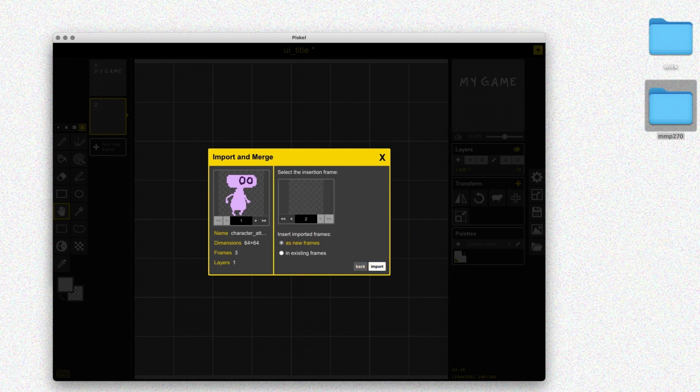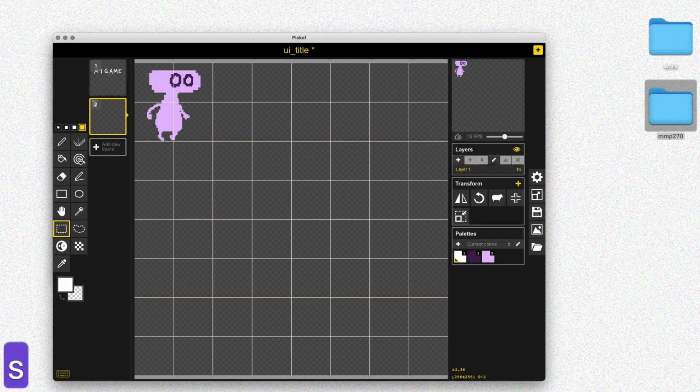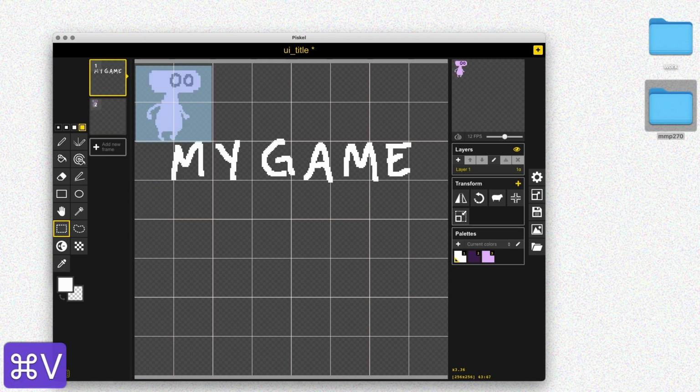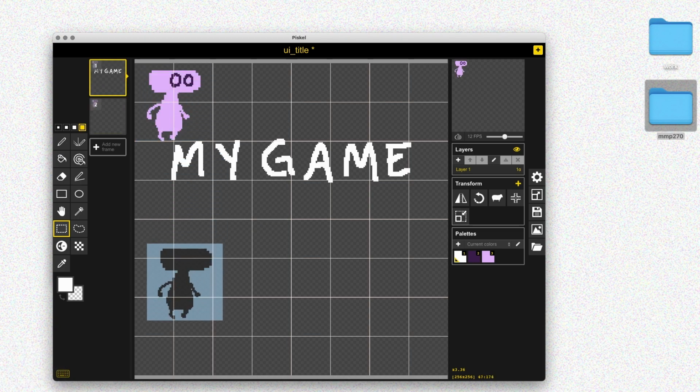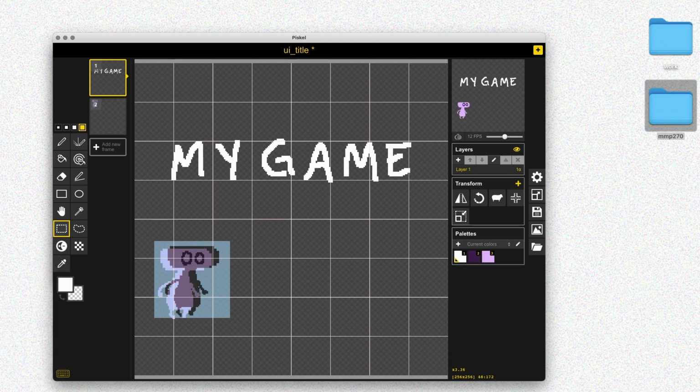And so I'm just gonna take one of those. So I'll grab one frame from the characters I just imported and put that onto my title. So I'll delete the other frames that I don't want. And so it imported it onto a different frame. So I'm going to select the area with the art and copy and then paste that into my first frame so I can lay it out with the game text that I have.